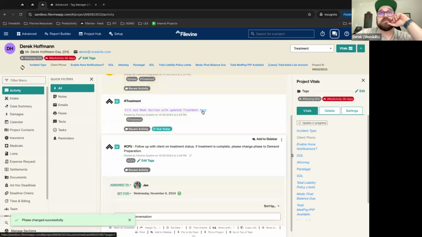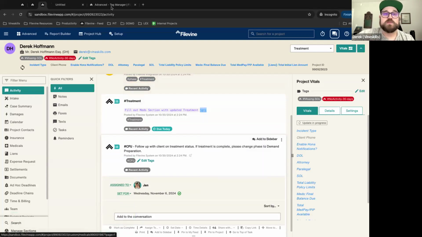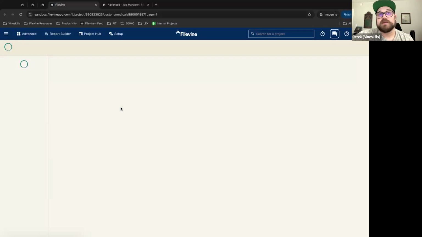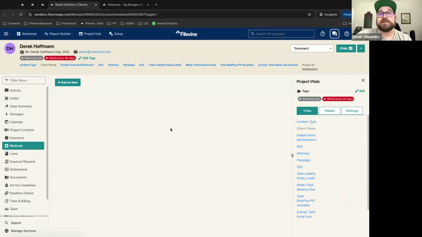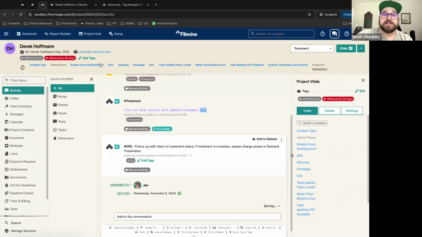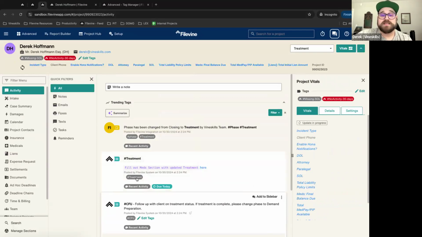So here, this is a link. I can click on it and it will push me to that page. Or I can just right click it and open it in a new tab. I personally just like to open a new tab because I think it's just a little bit faster. Otherwise, then I have to come back to my other page to go through and mark the item as done.